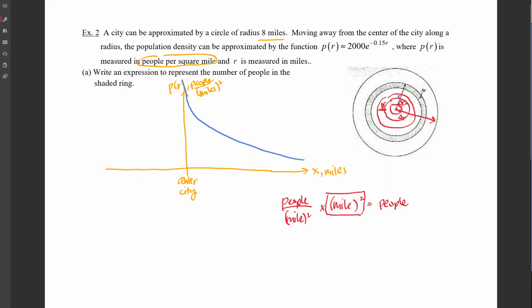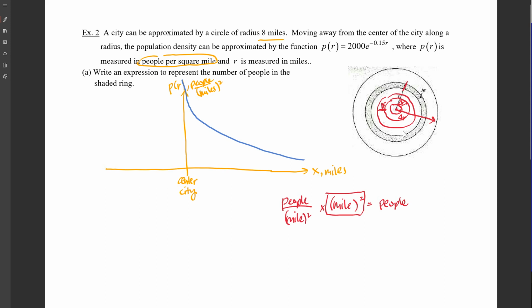I want you to just look at this ring right here that's already been labeled delta r. That's some random delta r. And how do I get the area of that? Because if I could get the area of that, that's what I need to put in this box. Remember, delta r is actually really, really small. It's big here so you can see it, but we really should have drawn it so skinny that it was like a string, because delta r is going to go to 0 in our integral. So let's cut it right here because it's like a string.